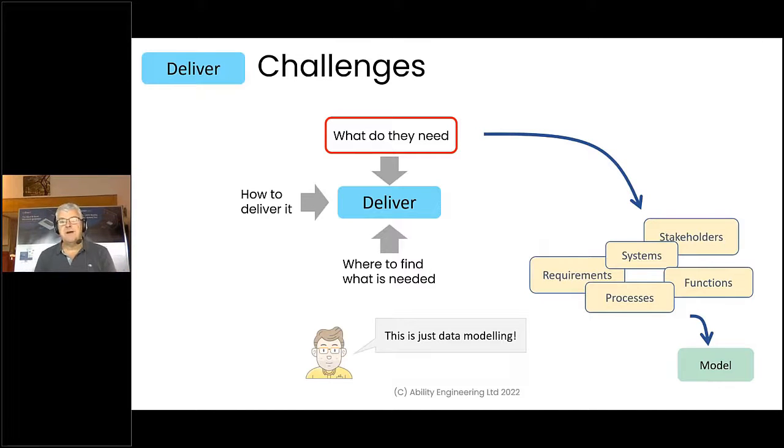And those of you who are very old will remember being given a paper form and analyzing that form by going, oh, well, that's a customer, and then that's an address. An address is different from a customer, and then they had a telephone number and an account number, and you took all that information from that form and you made it into a data model. I was about to say, hands up those who have done that, but you're all out there. So that's a pretty well understood process. It's data modeling, and lots of people know how to do it.